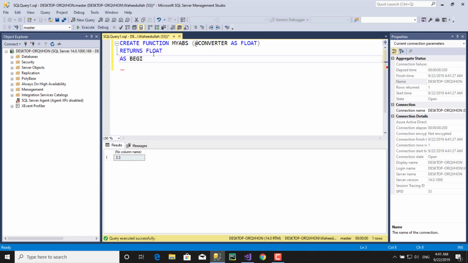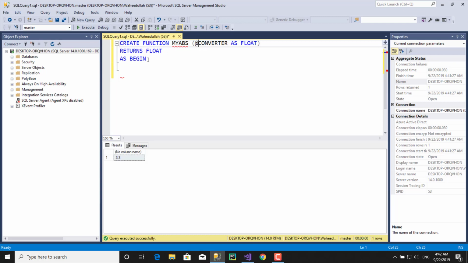Then AS BEGIN. That's the rules of a function: you create the function, the name of the function, and inside the parentheses I declare a variable, or an argument or parameter. The name of the parameter should start with an @ operator.